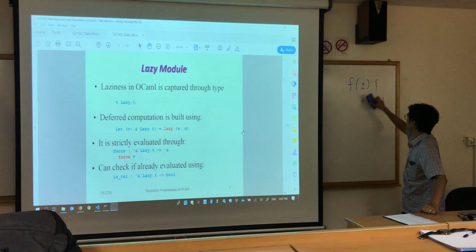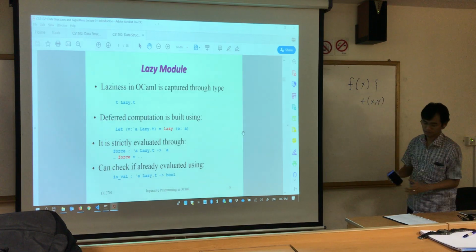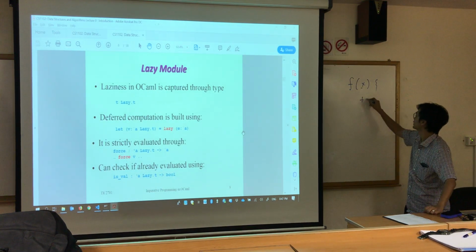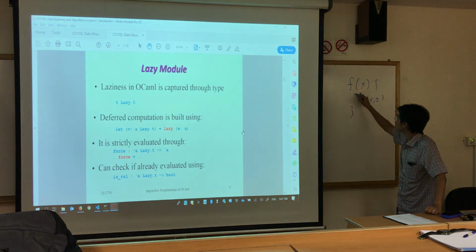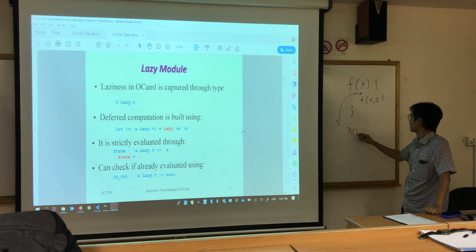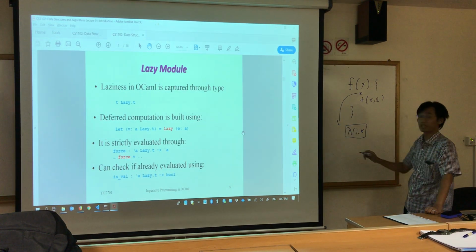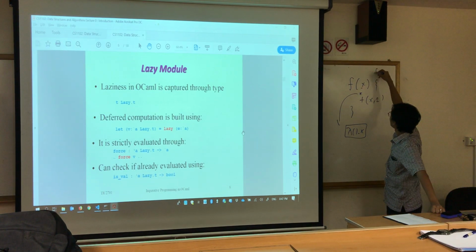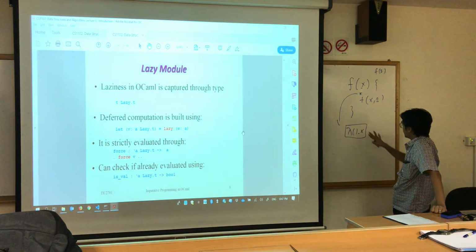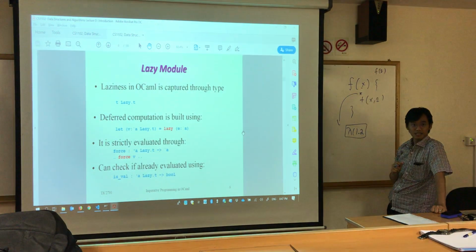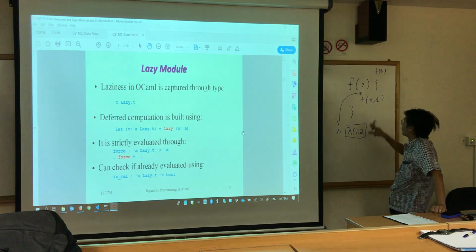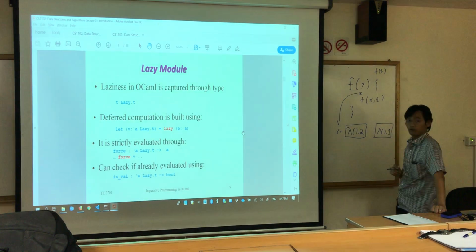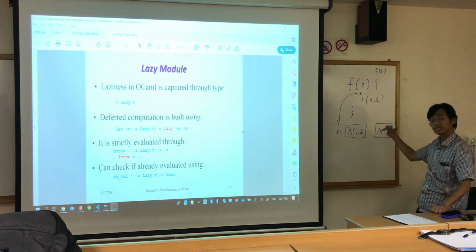So if you think about this function, or let's say plus x 1, if everything is lazy, at this particular point, x is basically a lambda that returns x, whatever x is. If I call f 2, this one is a function that if I call, I get this. This is my x. Now this 1 here is just a lambda that, if I invoke it, gives me 1, if I really need the result.